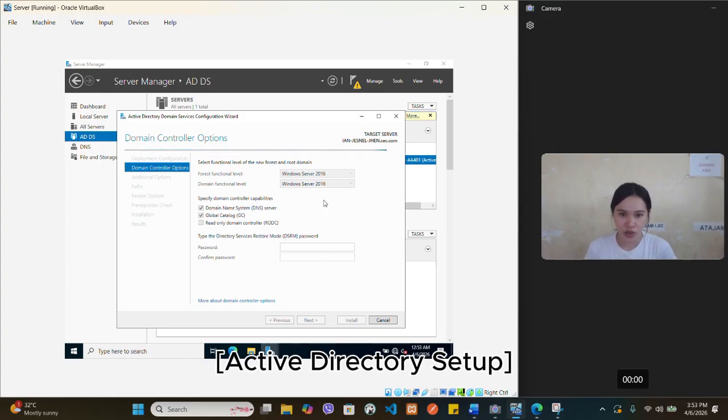So we will just keep it that way since Windows Server 2016 is the highest forest and domain level for Windows Server 2022. And as well as here in the specified domain controller capabilities, as you can see, the domain name server or the DNS and the global catalog were already selected. So we will keep it that way.